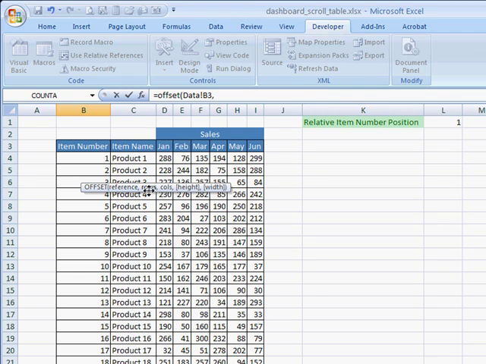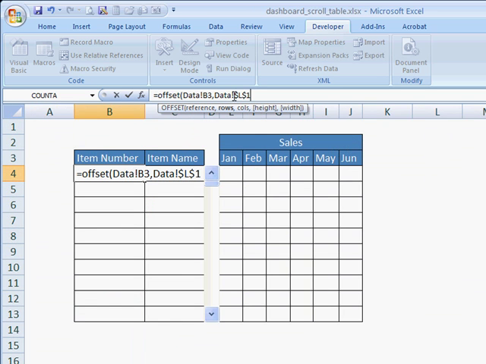So what we're going to do is choose this cell, which is going to be referenced from the scroll bar. So when we hit the up and down arrows in the scroll bar, it's going to go from 1, 2, 3, 4, 5, or backwards, 5, 4, 3, 2, 1. And this number is going to change as it corresponds with the movement of those scroll bar arrows. And I also want to make that an absolute reference. So I'll press F4 to lock it in, so you see the dollar signs before the letter and the number.